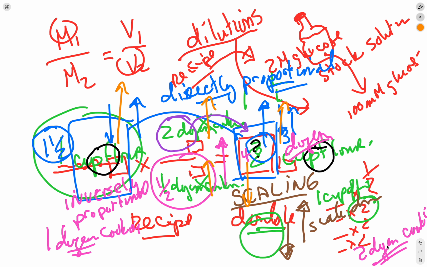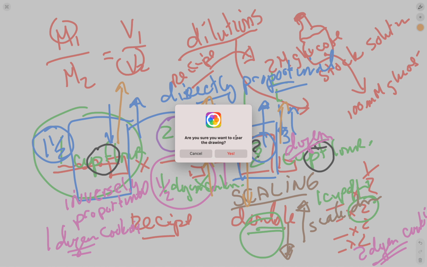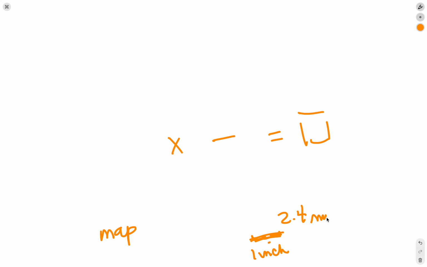Okay, so let me erase this, and so it's very good to think about the logic of a math equation, always. And so let me just write it again, and this time what we're going to be doing is we're going to look at a map. And so this is something that folks are still familiar with, although Google and GPS are kind of starting to reduce our familiarity with the map. But it's an old paper map, and there's a legend. And in the legend, it shows that 1 inch is equal to, say, 2.4 miles on this map, right?